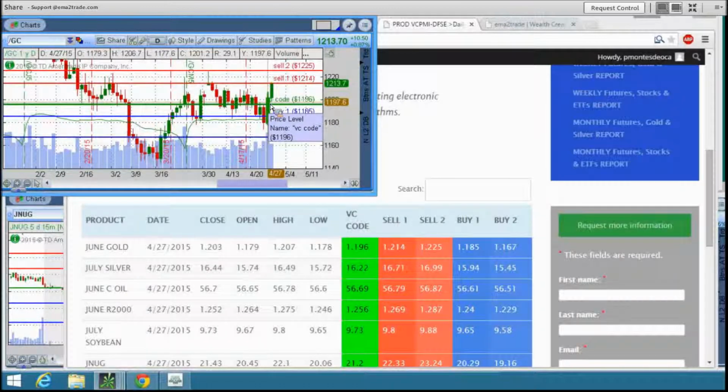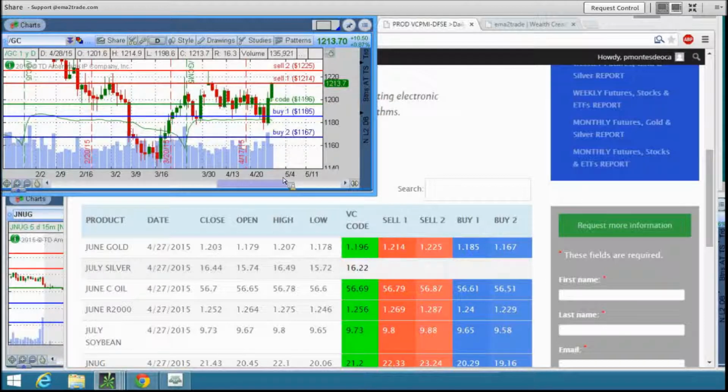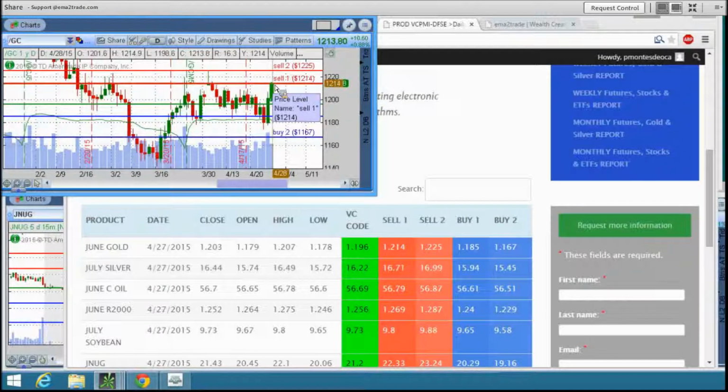Automatically, when it's activated, your stop is the code below, and it activates the trigger above as your targets into that sell 1 level of 1214, and the sell 2 level now is at 1225. So yesterday we've been meeting the targets of sell 1, sell 2, and from our personal position, we've taken some profits here. We booked some really nice profits this week, and anybody that has been following our signals basically should have done the same thing.